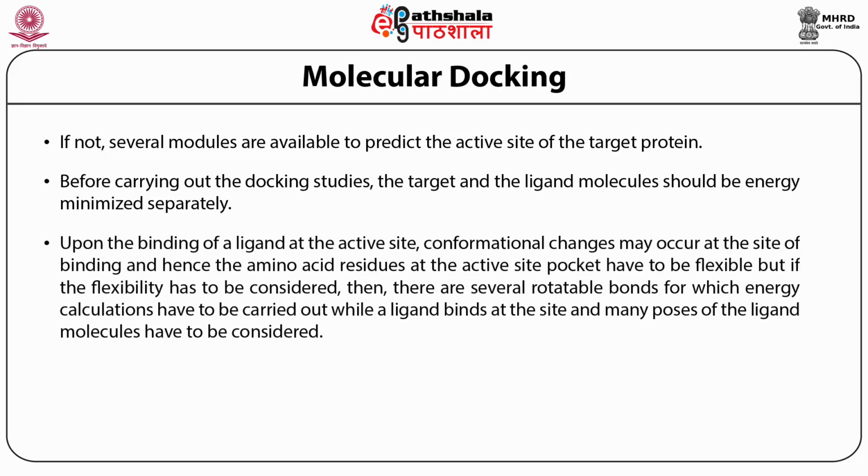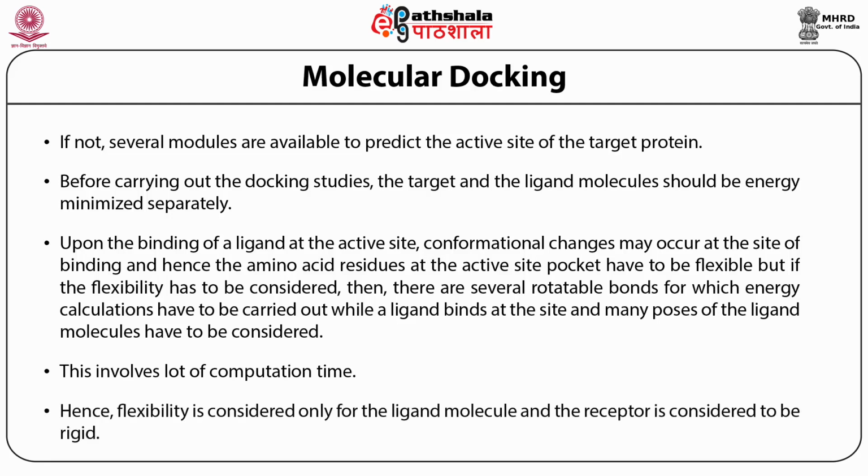Upon the binding of a ligand at the active site, conformational changes may occur at the site of binding, and hence the amino acid residues at the active site pocket have to be flexible. But if the flexibility has to be considered, then there are several rotatable bonds for which energy calculations have to be carried out while a ligand binds at the site, and many portions of ligand molecules have to be considered. This involves a lot of computation time. Hence, flexibility is considered only for the ligand molecule, and the receptor site is considered to be rigid.